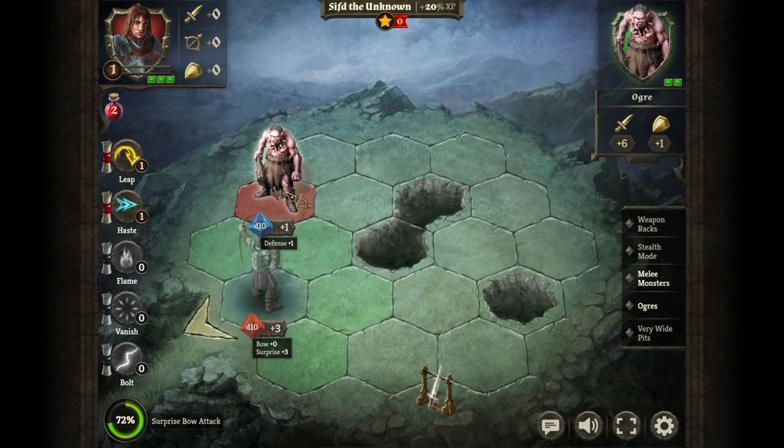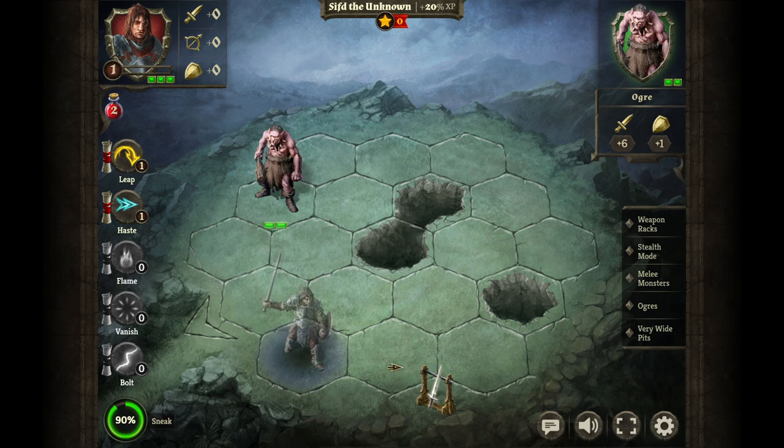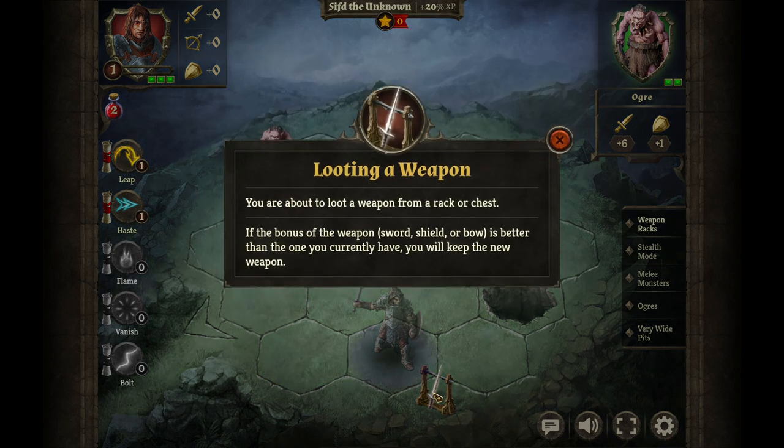And plus 1 on defense, and I have plus 3 from the surprise. Let's go pick up the weapon. 90%. 90%. Pick up the weapon.